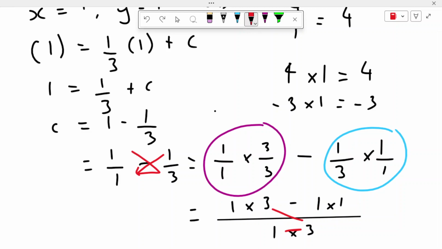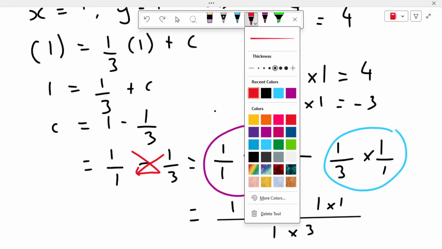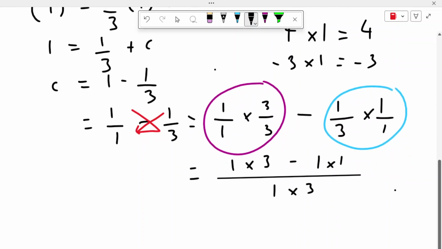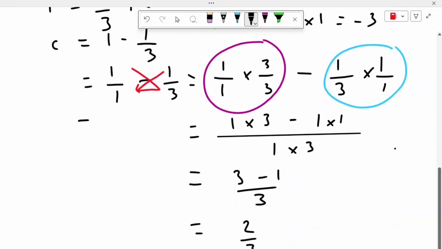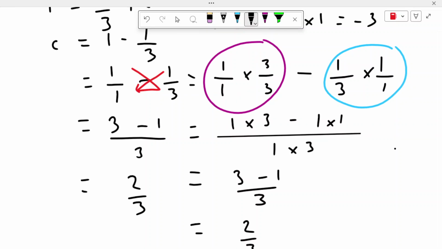Okay? So now when we've done all of that, we can finish it off. 3 minus 1, divided by 3. And that is equal to 2 divided by 3. Now, there are a couple of ways of getting there. If you're used to looking at common denominators, then you can say, oh, I see that 3 is the one at the bottom, so I just need to multiply the guy on the top by 3. And then I can say that's equal to 2 divided by 3. So there's lots of different ways to get there. The method that I showed first kind of works for everything.